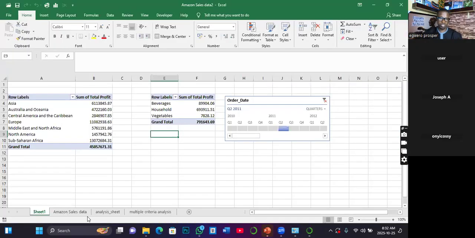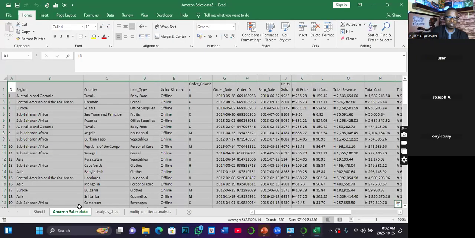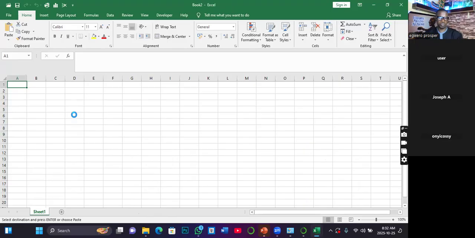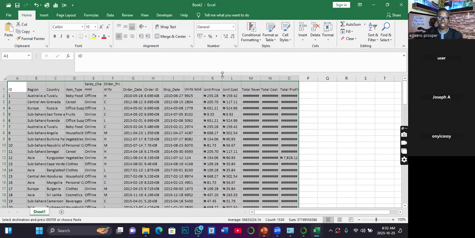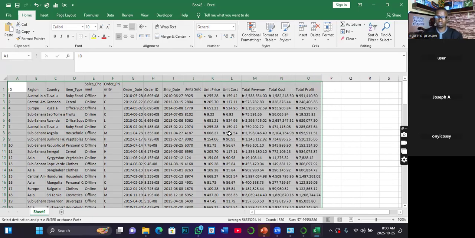All right, so this is already analyzed data. But let me just see if I can take the data, Control C, Control N for a new book, and then paste, Control V to paste. I just want to quickly make one, and then make sure that we are going to do that in Python. We are going to clean up the data in Python.